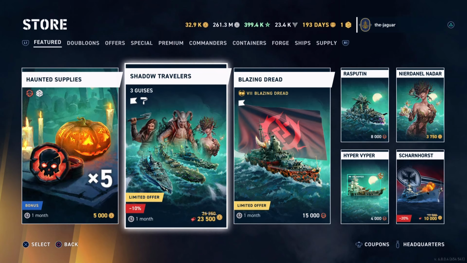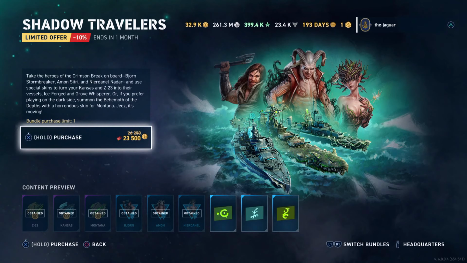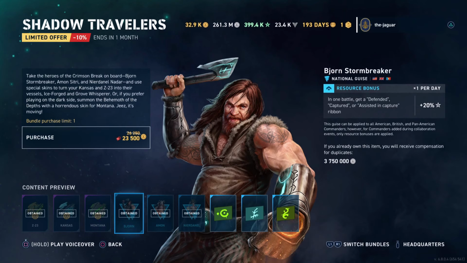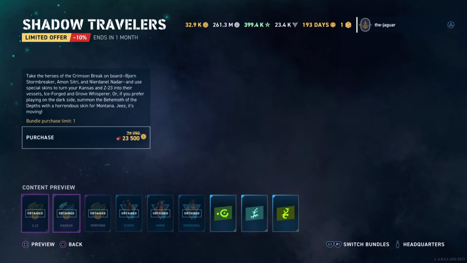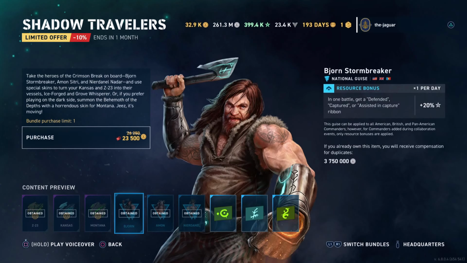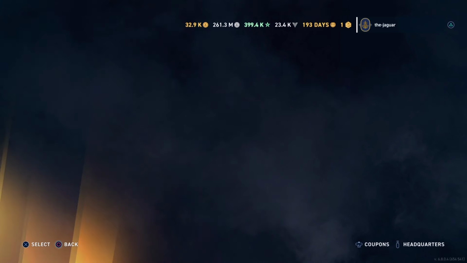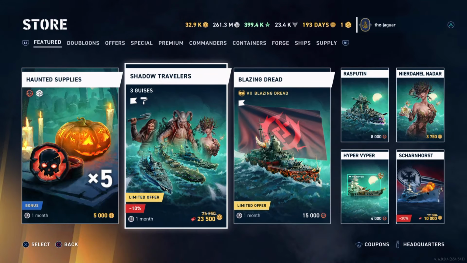For about $110-$120, you will get the shadow travelers, and this looks like premium skins and guises. Wow, seems kind of expensive for premium skins and guises, but there you go. That is the cost. Yeah, I guess each of these are normally $20 or so. I thought guises were like $37.50. Yeah, 3,750,000 silver credits. This seems kind of pricey, but that is what it is. They didn't ask me about pricing it.